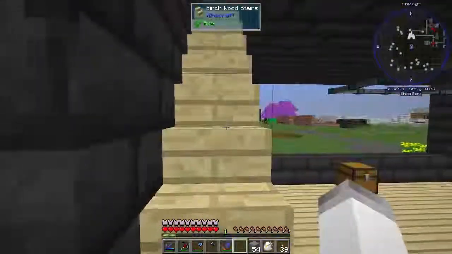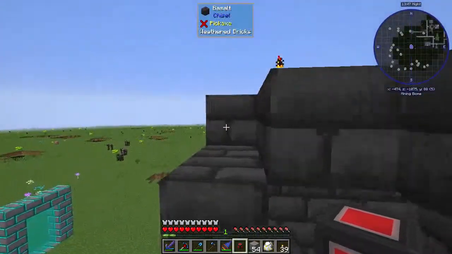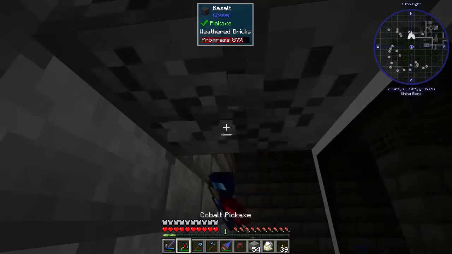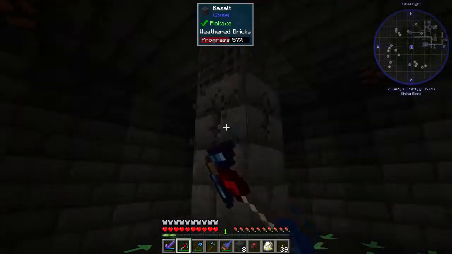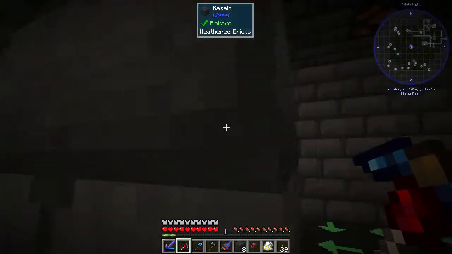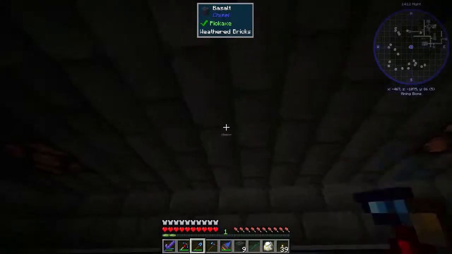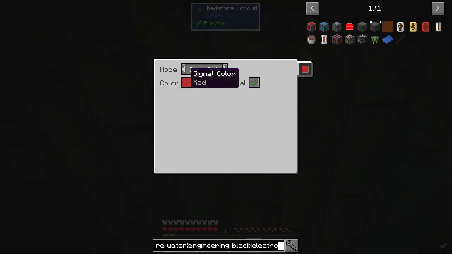Okay, let's try one more thing. I have an idea. And this is a really dumb idea, but I have an idea. So this guy doesn't want to go any farther down. So let's just break these. Come in here, break this guy, as well as this guy. And we're going to set something like that there. Stand here and Yeta wrench. Up and out, strong signal, black.